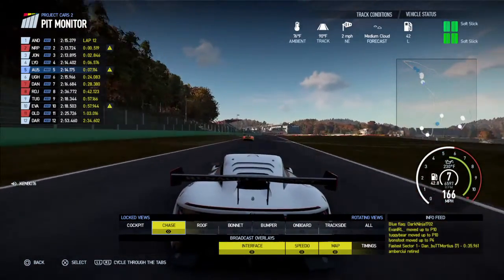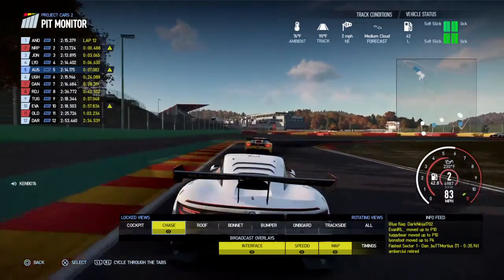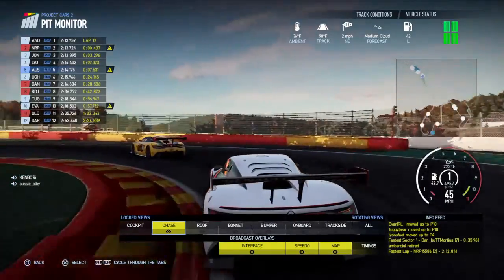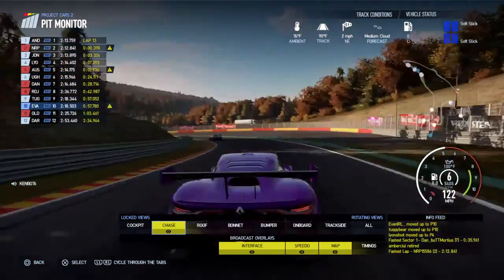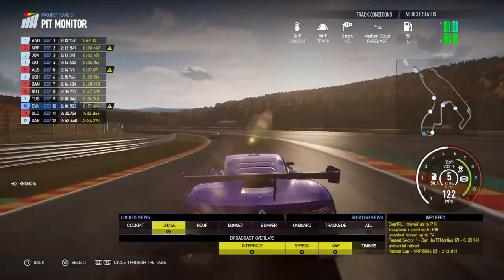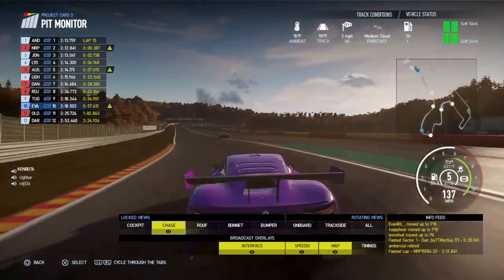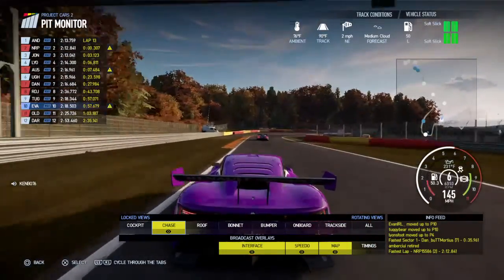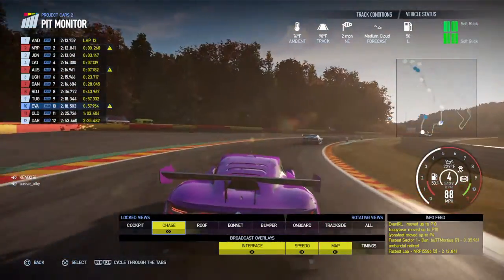Right now, keeping an eye on Aussie Albie as he comes down towards turn 19, chasing Lion's Foot. Lion's Foot having an absolutely great race in these Renaults here. Let's go back here and see what Evan and Tuggy are up to. Evan burping the throttle a little bit, coming around turn 12 here as they come down towards campus here. And Evan doing a good job chiming in tonight, wanting to get involved in Thursday Night Lights.